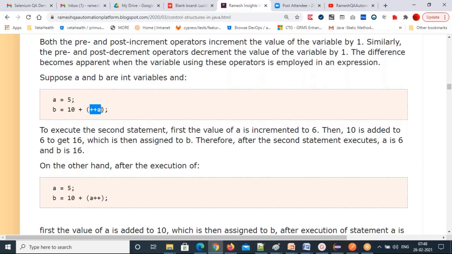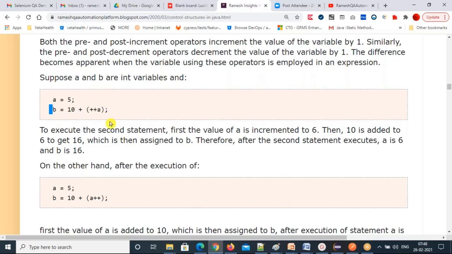Always remember, pre-increment means first the value will update. A value is 5, 1 plus 5, it will become 6 here. Now 6 will participate with this 10. You will get 16, the B value.